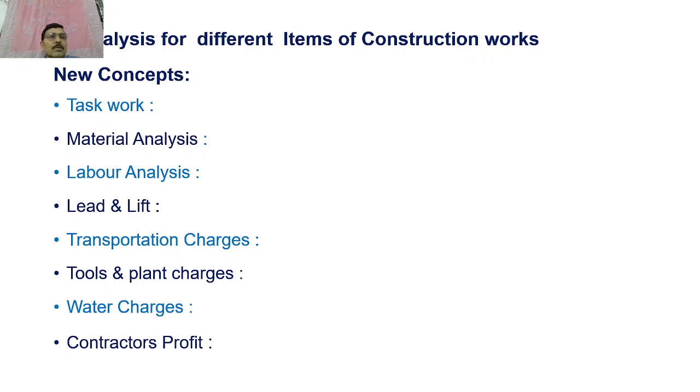Similarly, in new concepts, material analysis is required, and labor analysis. Then we must understand what is meant by lead and lift, and how lead and lifts affect the rate of an item. Similarly, transportation charges, how transportation charges are to be calculated, should be learned while carrying out rate analysis. Tools and plant charges, how tools and plant charges vary from site to site and depending on the type of item. Then water charges and contractor's profit.